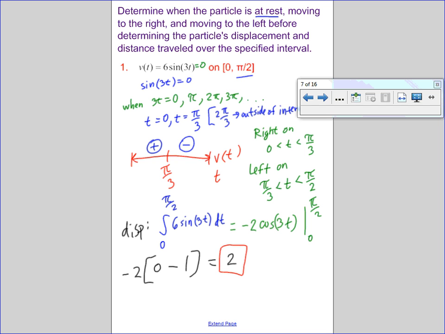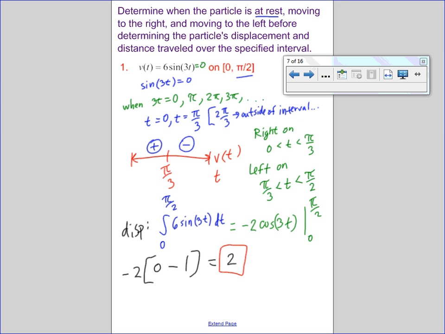All right. Can we do distance traveled? Absolutely. What do we need to add for distance traveled? Well, we need to take into account that we were going to the right on this interval up until pi over 3, and then to the left, so we need to add those 2 net changes together to get the total accumulated distance traveled. And so we'll simply break it up at the pi over 3 and evaluate my position function at each of my critical values and endpoints and compare. Kind of like the closed interval method from a long time ago.